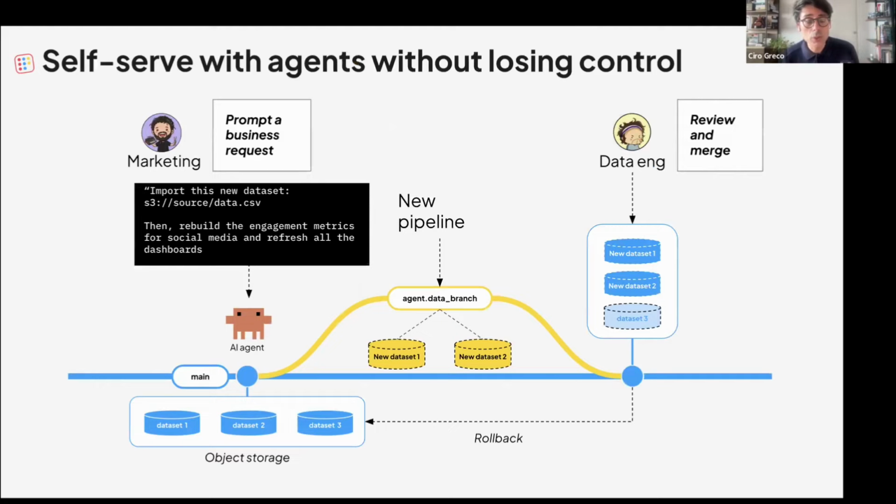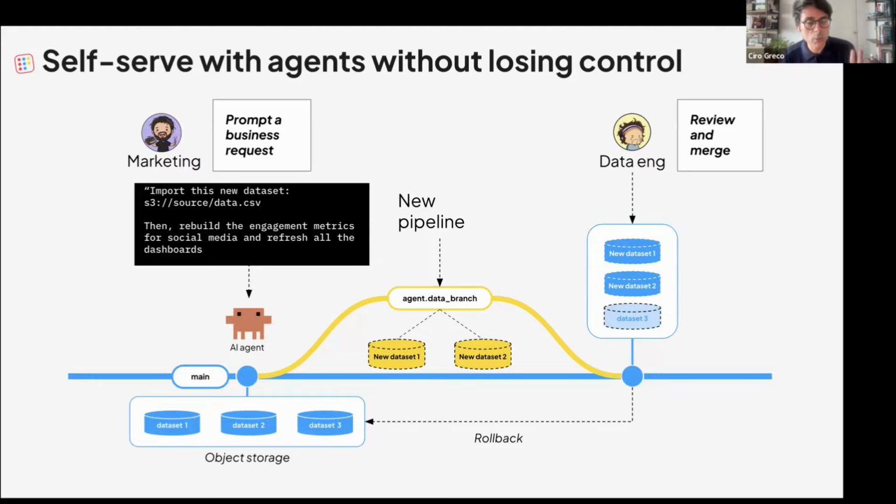So going back to the Git for data, what we see our customers doing is using the Git for data to help people self-serve with agents while keeping the data engineering team looped in in a way that doesn't lose control. And we use the branching system to allow the agents to do complex workflows, because one of the fantastic things about AI is that you can now have forms of automation that were impossible to conceive just a year ago. So you can ask a complex end-to-end workflow of your agent, and it can do that end-to-end, and then you're going to have a moment when you review a merge.